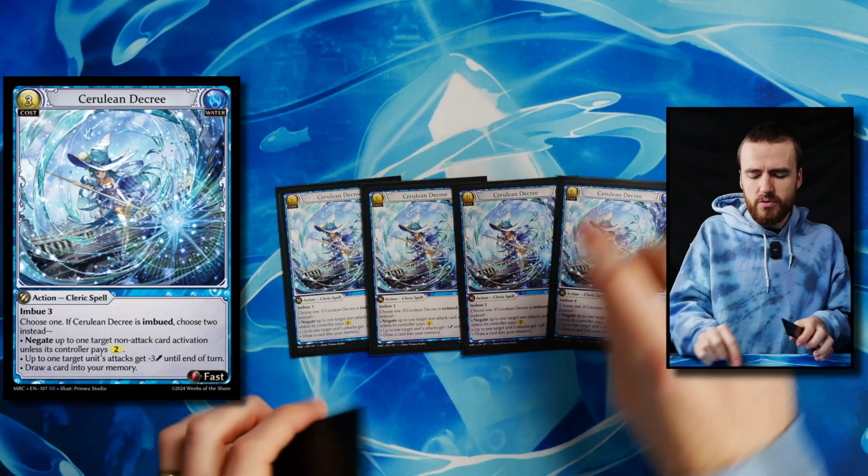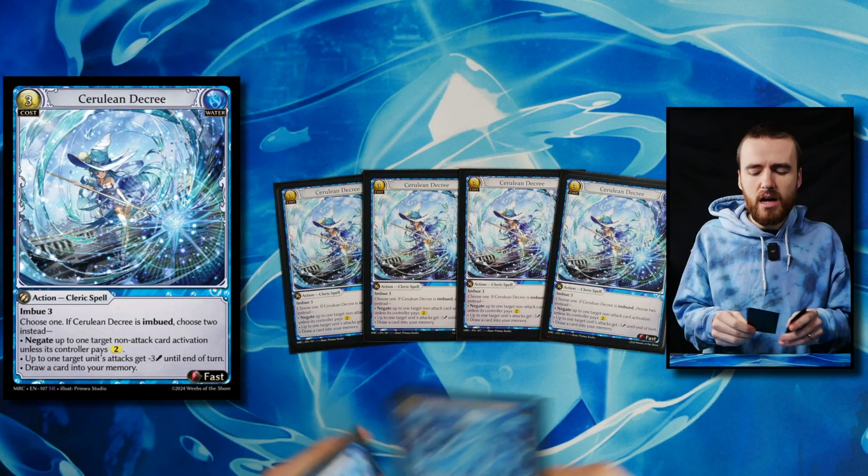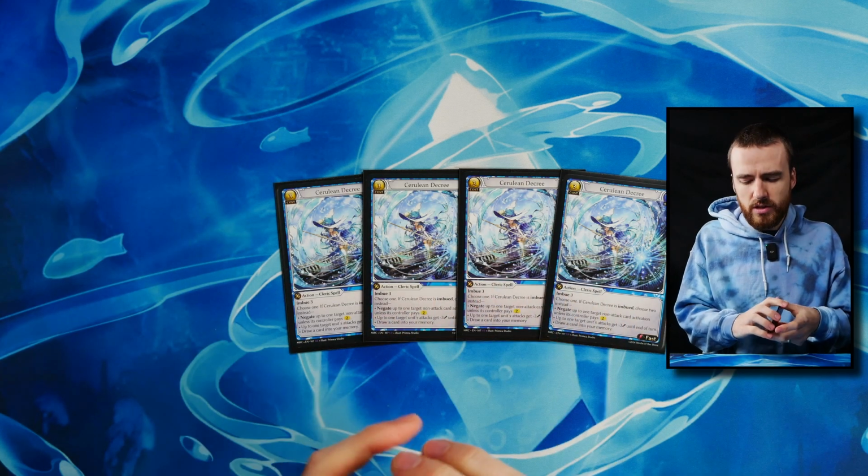Then we have Force Cerulean Decree. This is our only negate in the deck. I know that main deck ran Tidal Locks. I definitely don't disagree with that. Personally, I just like only having the Cerulean Decrees.